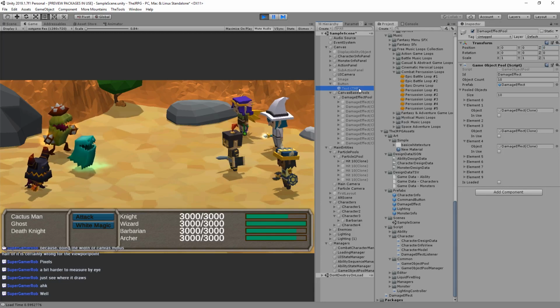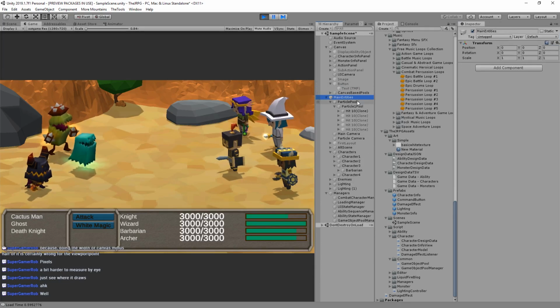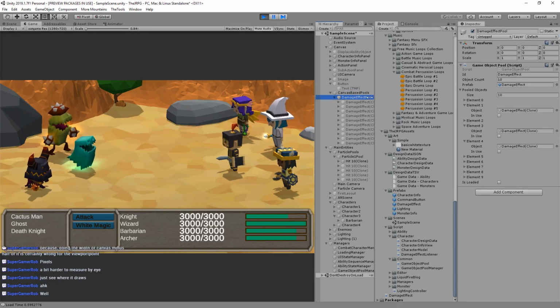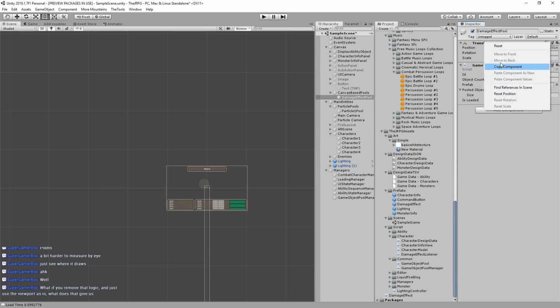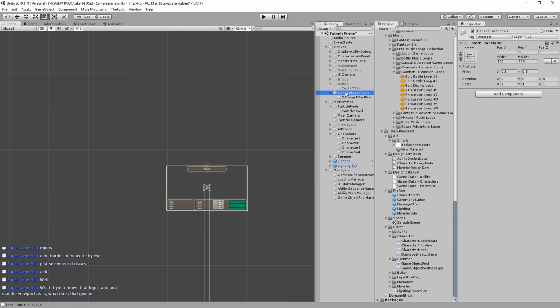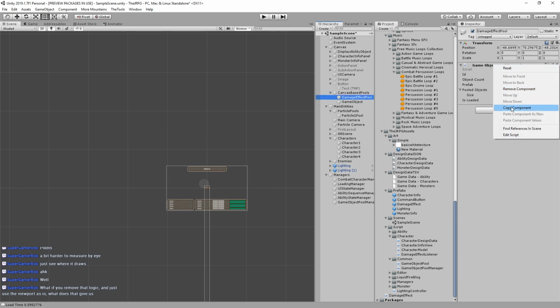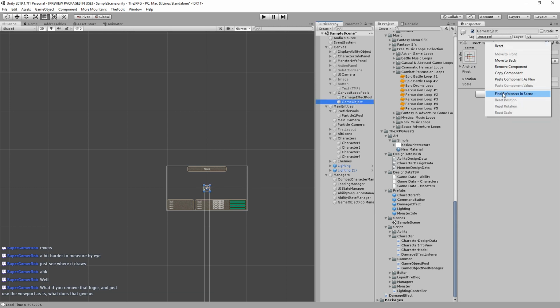Doesn't help that this has positional data on it. It also doesn't help that this pool has a transform and not a rect transform, which is going to mess everything up. Copy component, paste component as new.